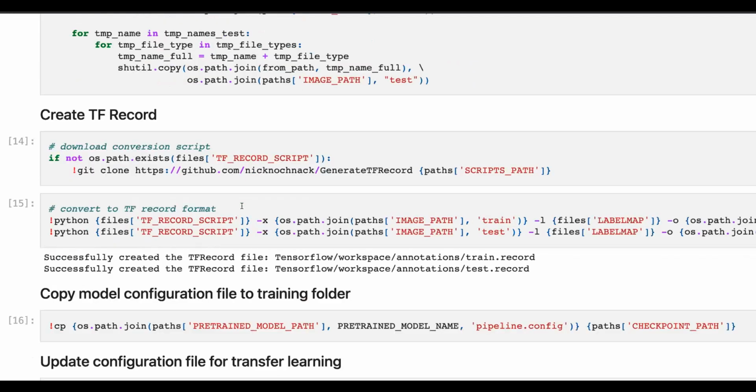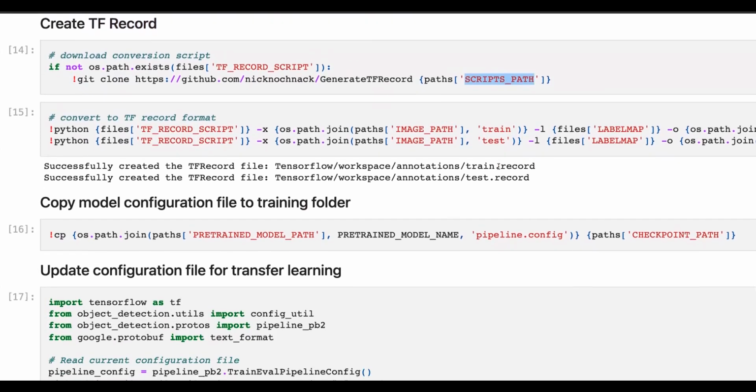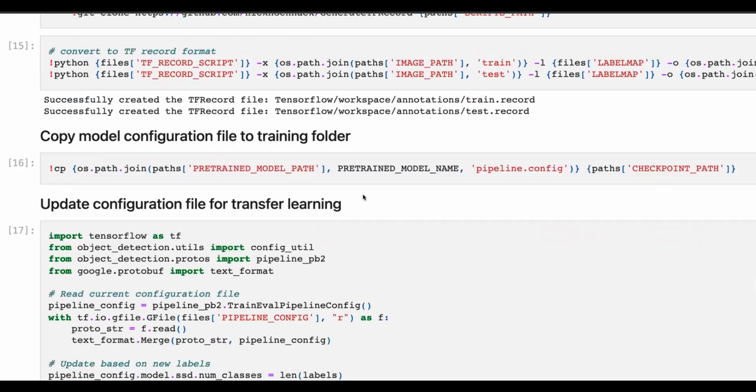Next, after doing the proper splitting between training and test folders, we're going to convert all this information into a so-called TensorFlow record. A TensorFlow record is a particular format that can accelerate the training, especially the loading and processing of the images. The conversion is also made easier, as there's a script to help us do this. At the end of the day, we have the training record for training the model, and also the test record for testing the model. So just essentially two inputs.